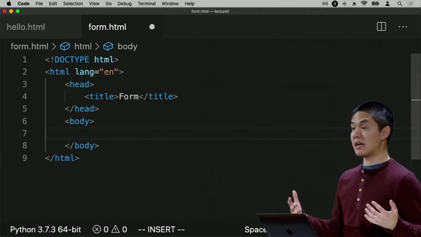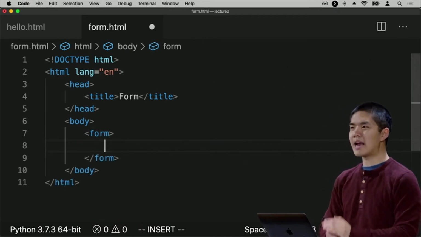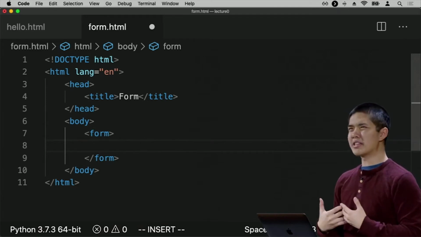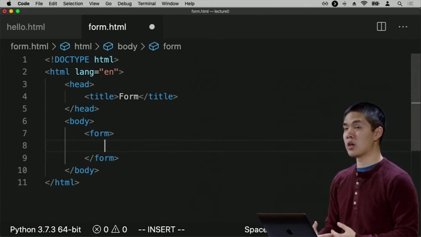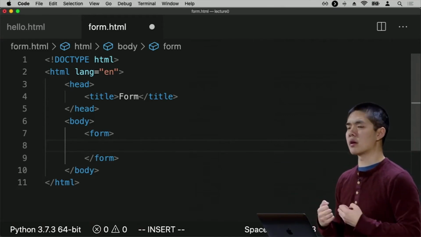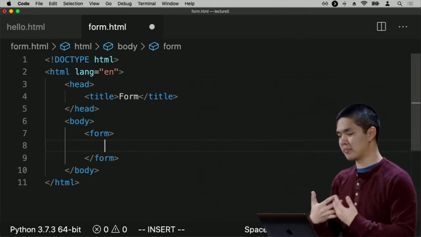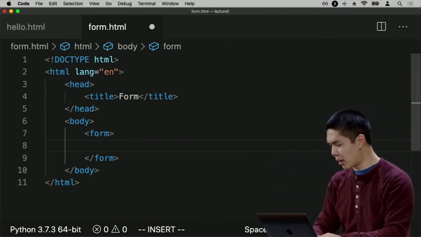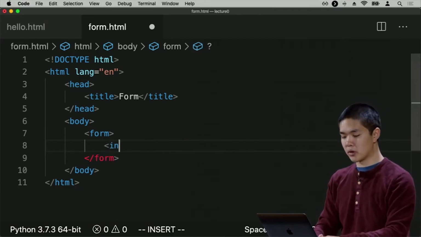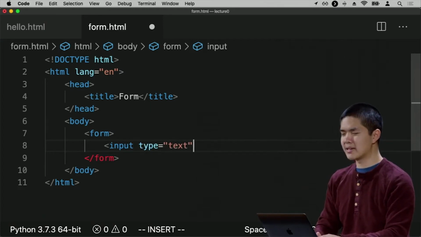Well, the first thing I need is a form element, some way of saying here is going to be a form. And now inside of that form, what are the various different parts of the form? Well, there's really two parts that you might imagine to this form. One is a place for the user to actually type in their name. And they probably also need some way to submit the form, some button that just says submit, such that they can click on that button in order to submit the form. So how would we do that? Well, in order to create an input field, we're going to use an input tag whose type, in this case, is going to be text.